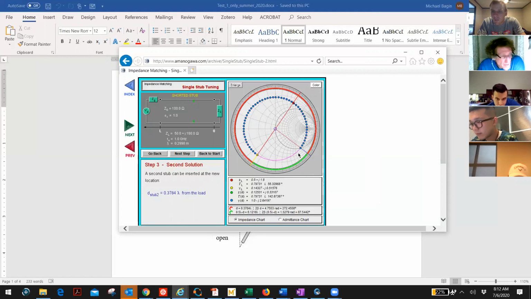And then you can see from here, you're going to have a YL of 1 minus J 2.6497. Can you all see where that cursor is pointing right here? You all with me? All right, now at that point, we have to get rid of this minus J 2.64. You're going to come in, and it's an open circuit stub here. You're going to have to find plus J.